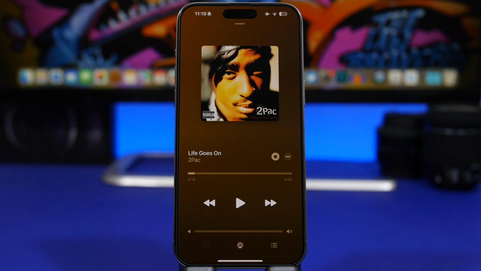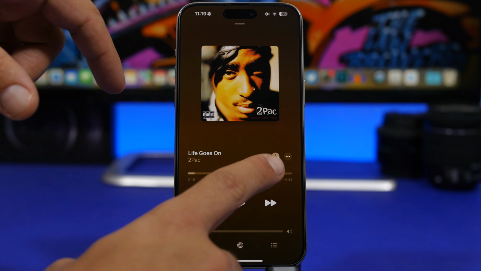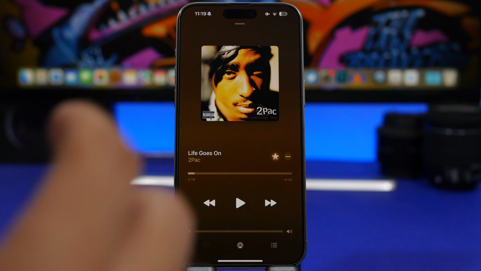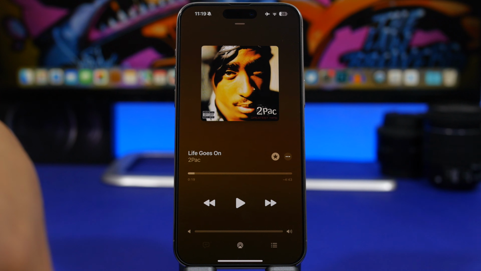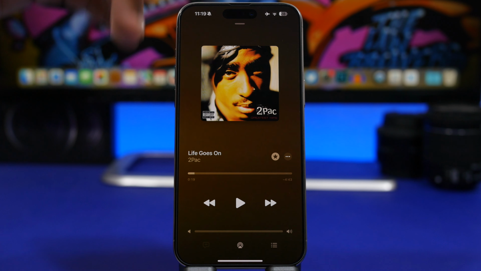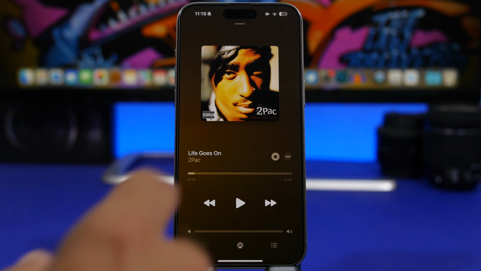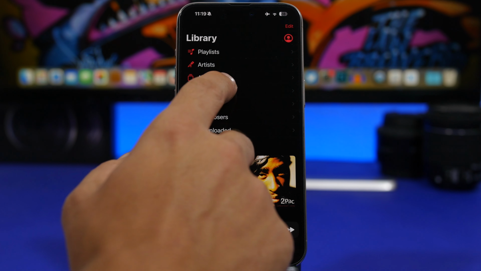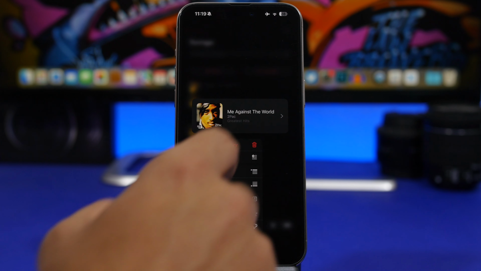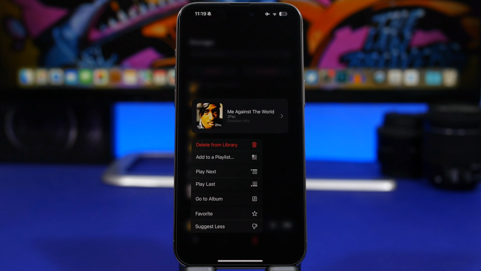Now we have a lot of changes on the music app with the first beta of iOS 17.1. First of all, we have a new favorite button. So the heart is gone. Now we have a star there, which allows us to favorite and unfavorite songs. When you go to the player, you will find the button right there to favorite the song. And of course, you will find it on the 3D touch menu as well. So if I just tap right here, I can go ahead and favorite a song.